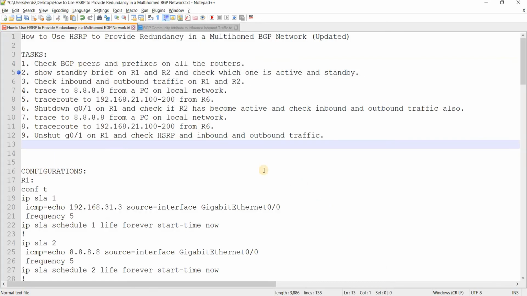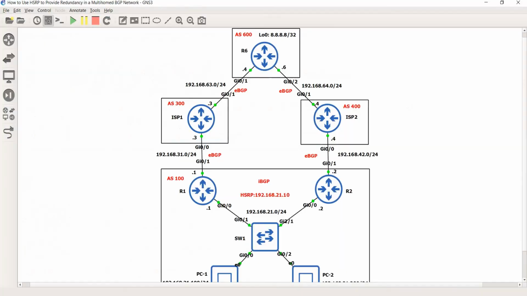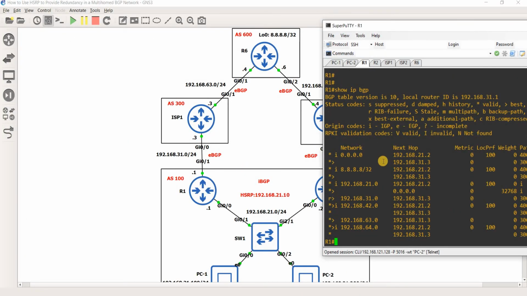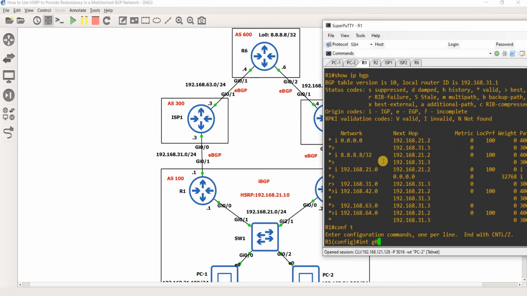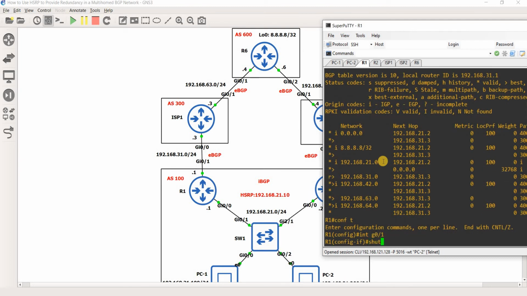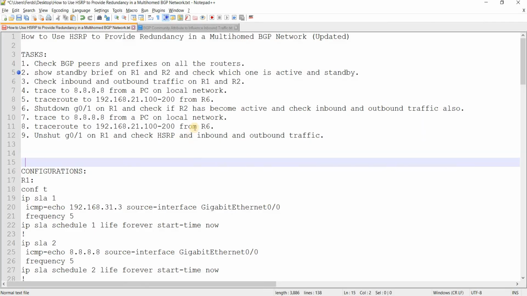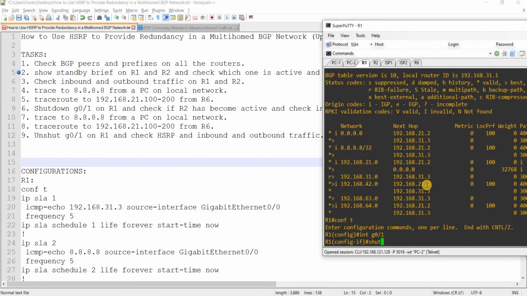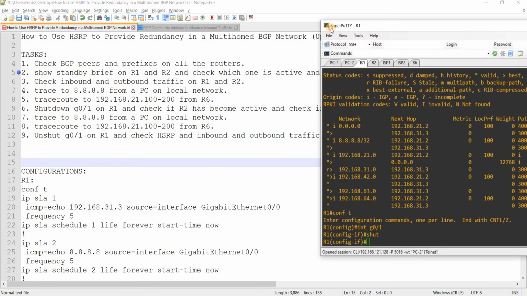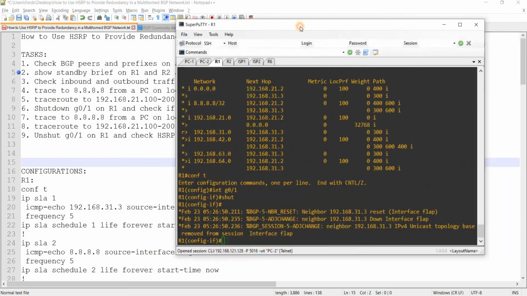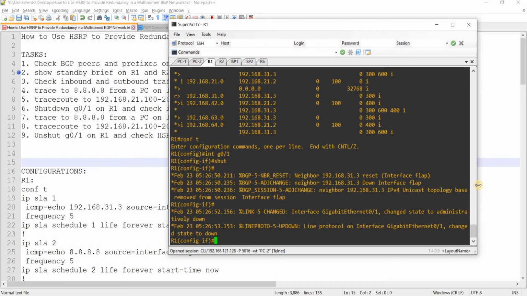Okay, so I'm going to shut down that interface on R1. Shut down. Okay, so we see the logs.